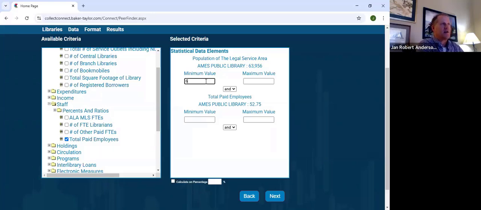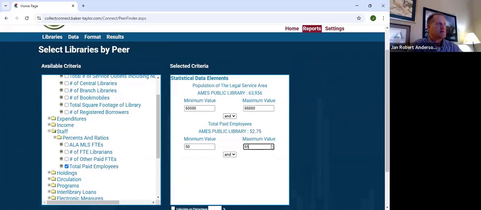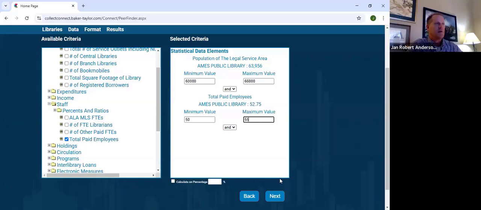So then I can come over here and see what my values are. And I could say, okay, show me all libraries in the US that are between 60 and 66,000 in population and have between 50 and 55 total paid employees. So I could enter those ranges, and then I'm going to go ahead and click next.